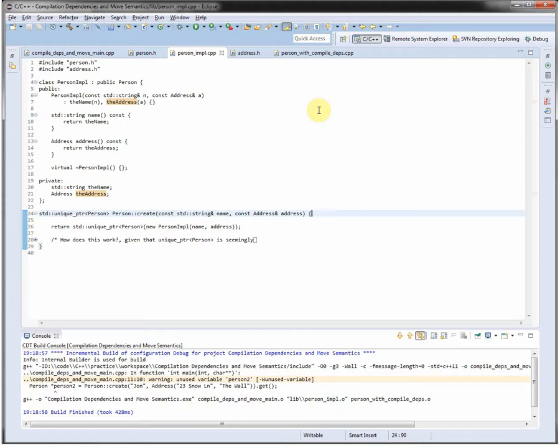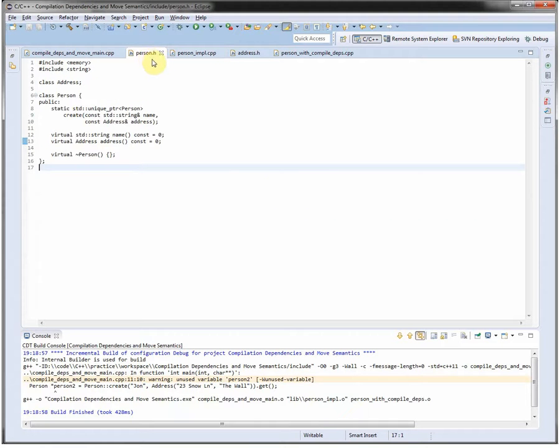With the interface class, if you'll notice, we actually, or no, don't look at this yet. Sorry, look at this. This is the interface. Okay, so we don't have any object definitions like in the original person class.